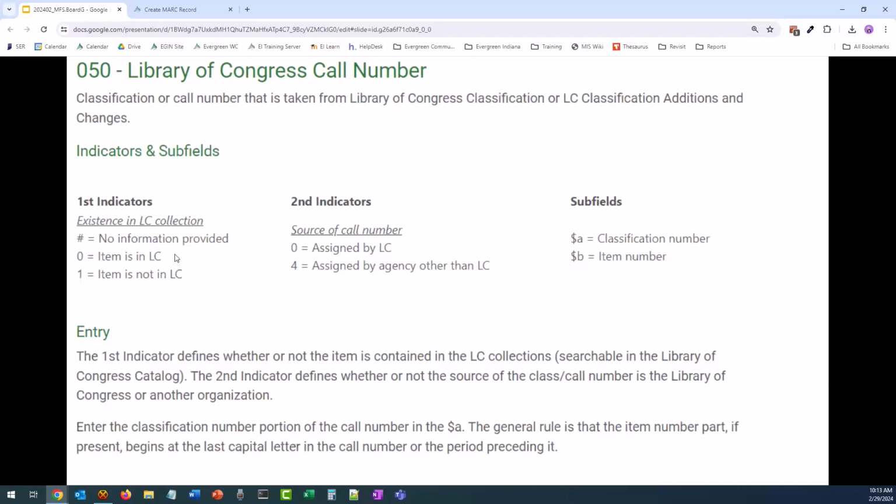If it is in the Library of Congress catalog, you would enter a 0, or a 1 if it is not in the catalog. Or if there's no information provided, you can leave it blank. Second indicator, you can use a 0 if the call number was assigned by the Library of Congress, or a 4 if it was assigned by someone else. And then we use subfields A and B for the classification number and item number.